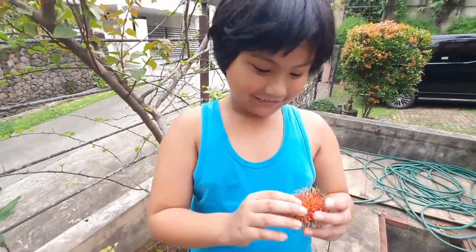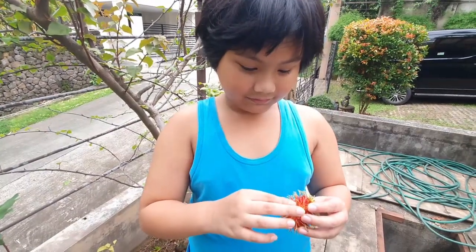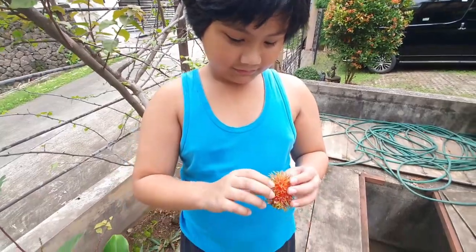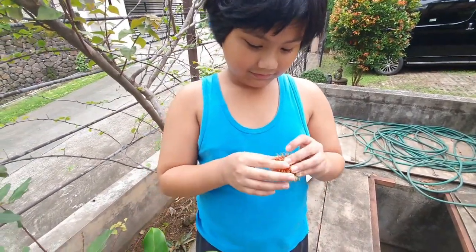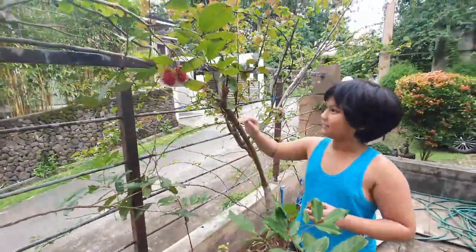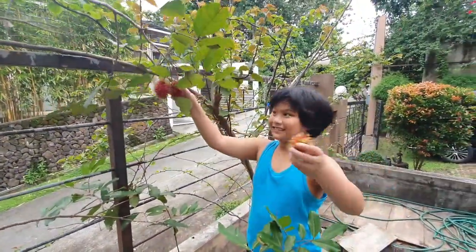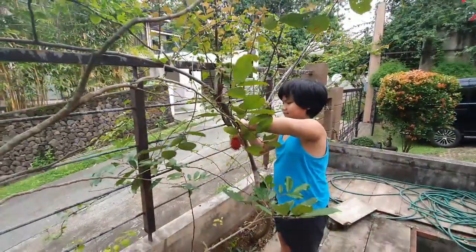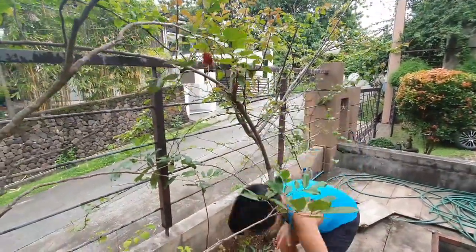I forgot to open it. Now you just poke your finger inside and open it. You find a spot there where you can open. Sige, later. Oh, you get the other two. Can you hold this? No, you put it down. Put it down. Okay.